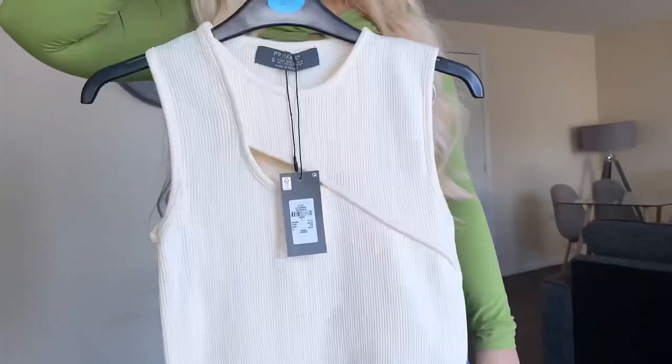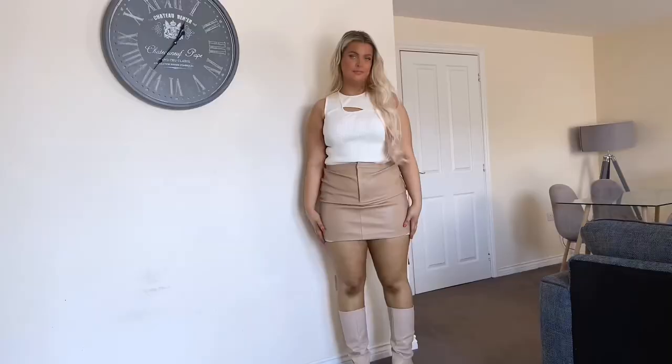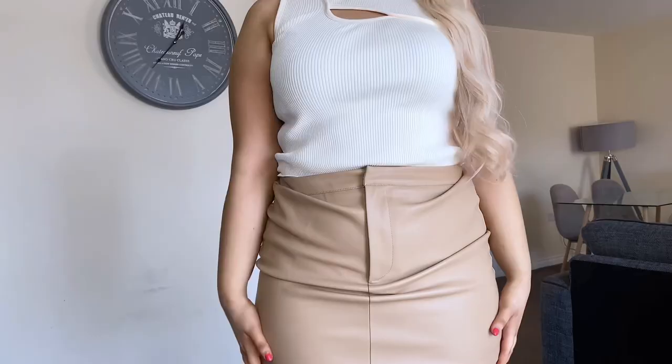This would be a perfect college or uni outfit too — let me know if you want a back-to-school, college, or uni lookbook because school is starting back soon. It can be so hard to know what to wear in autumn. I always lean towards warmer colors, so I go for cream basics instead of white. When I saw this little ribbed top I thought it would be perfect to pair with all my warm outfits.